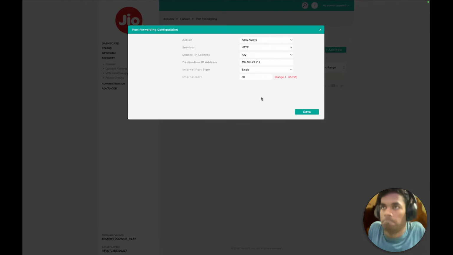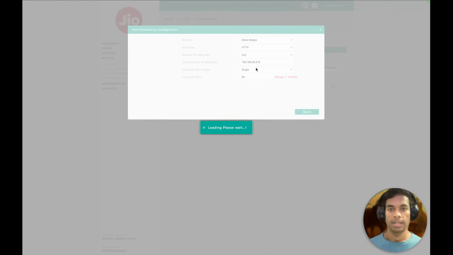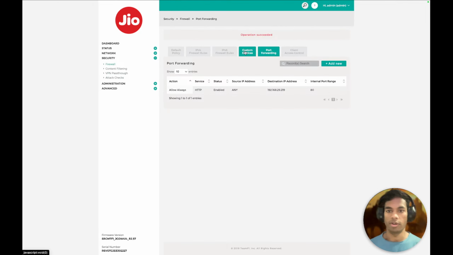This is my address for IPv4 requests, which are inbound IPv4 requests to my router. If there are any HTTP requests to my router, they will be forwarded to my IP address.